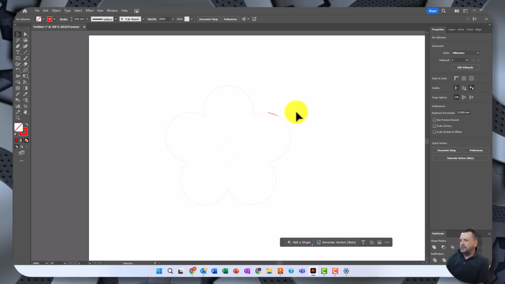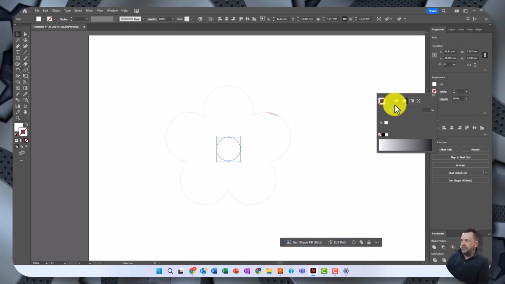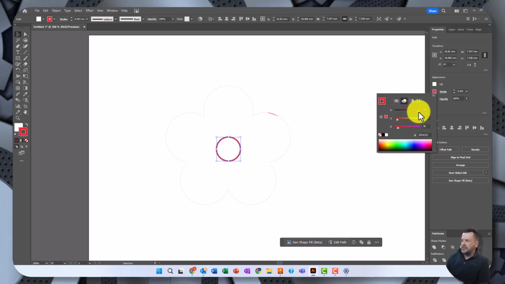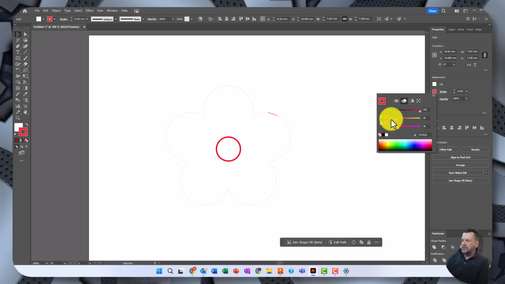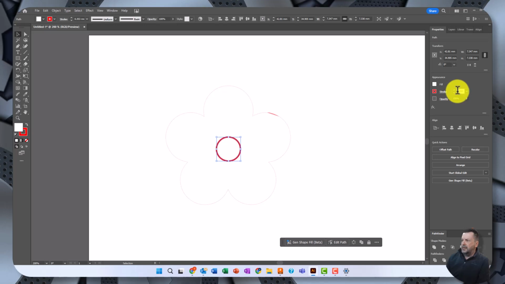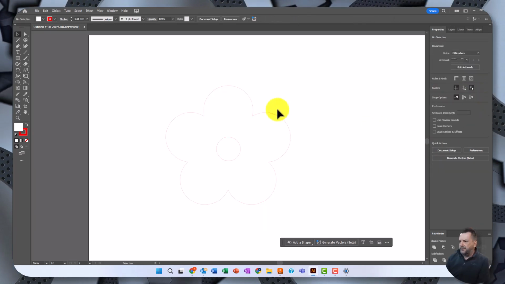Then we're going to select that circle in the middle and give that a color value. Make sure again that it's 255 in the red, 0 in the green, 0 in the blue. And then again over here, 0.01, and do that.